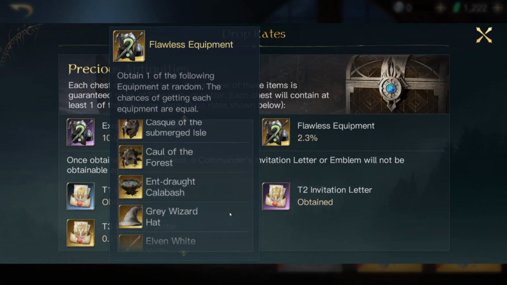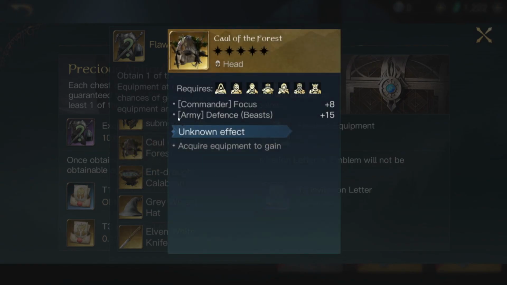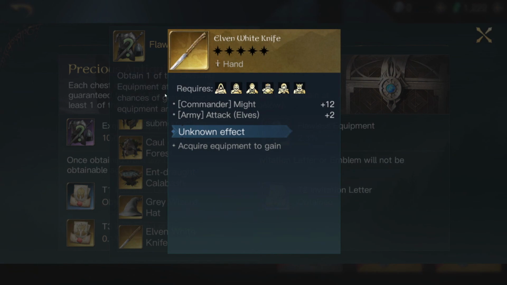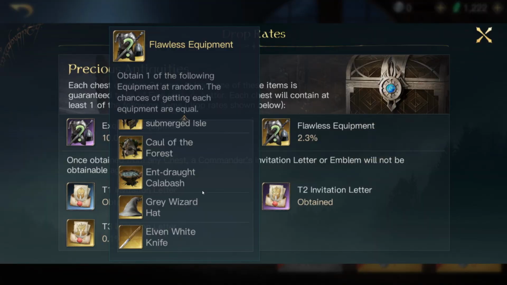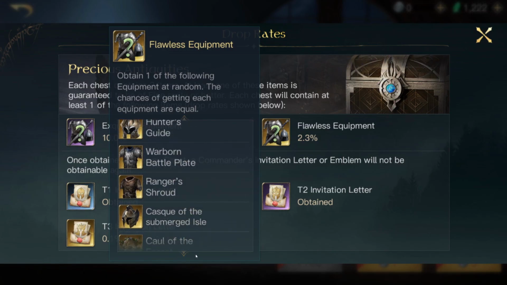So, as we scroll down here, we have things like the Coal of the Forest, which, as you can see, is going to be very good for using with someone like Howdy, for example. It's going to increase your focus and army defense for beasts. You're going to have the Grey Wizard Hat, for example, which is going to be very good with your Wizard and Focus commanders. Your Elven Knife here is going to be very good if you're very lucky to have Elrond or even Legolas. So yeah, the Ranger's Shroud is going to be very good with a managed commander like Boromir or Aragorn and stuff like that. And that's a lot of the new equipment, guys.